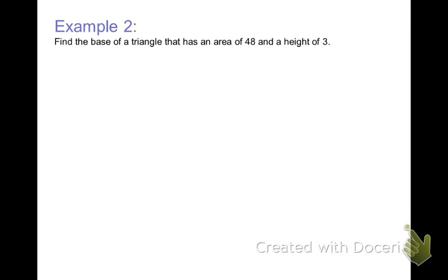So we're still going to start with the fact that the area of a triangle is 1/2 of the base times the height. It's just that we're filling in different letters. So in other words, do I have something I can fill in for A? Yeah, this time I know the area. It is not my unknown. A equals 1/2 times, do I know the base? Not yet. Do I know the height? All right, so now I just have one unknown that I need to find. I need to isolate this b value and get it alone. How can I do that?